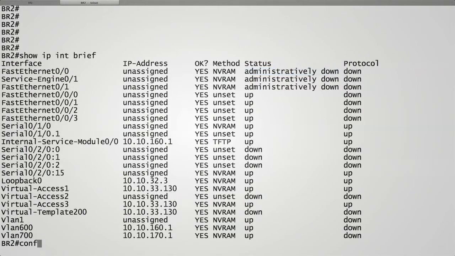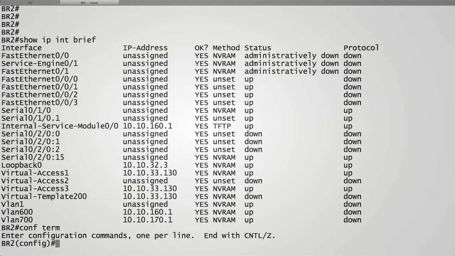Let's go into global configuration mode, and now to assign an IP address, we don't do that in global configuration mode on our router. We're going to go into interface configuration mode. I'm going to say interface followed by the interface identifier. And instead of typing out Fast Ethernet, as long as I give enough characters to make that interface type unique, FA should do it, then I can use that as a shortcut. I'll say FA, short for Fast Ethernet, 0/0.